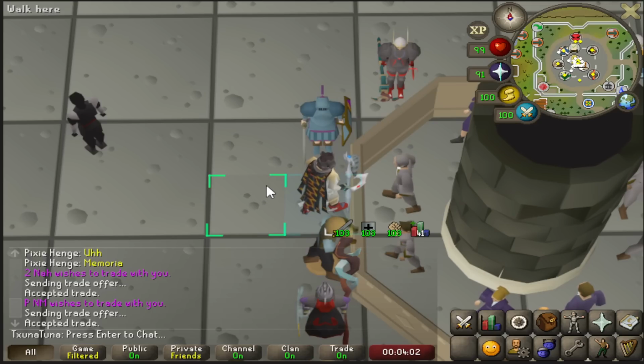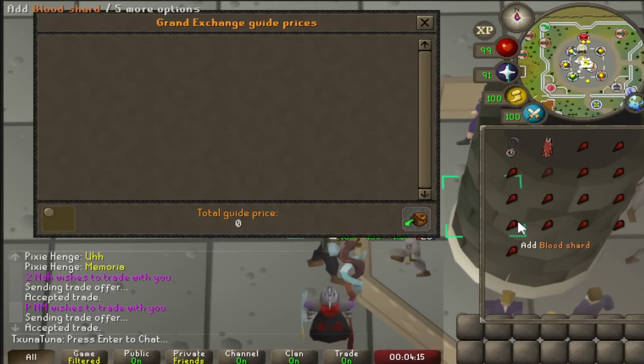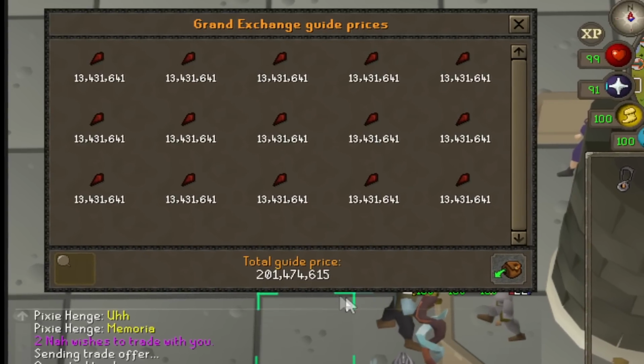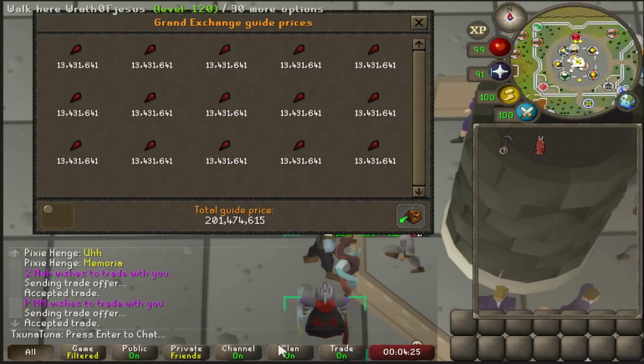Now, I didn't really bother being hardcore and keeping track of how many hours I spent at Firewatches specifically, but if I had to assume, I would say maybe 40 hours in total among 3 accounts. But regardless, within that 40 hours altogether, I obtained 15 blood shards and made 201 mil, which is really good. Actually, that's super good for AFKing.